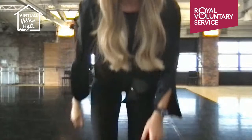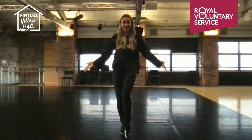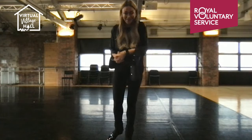Fantastic. So yes, as I told you, you can shimmy. You can add the shimmy anywhere you want, because salsa is a very fun and cheeky dance. So if you want to shimmy even here when you're just tapping, clap. You can put a little bit of your own self into this mini routine, that I hope you can show off and maybe even dance with someone, maybe teach someone.